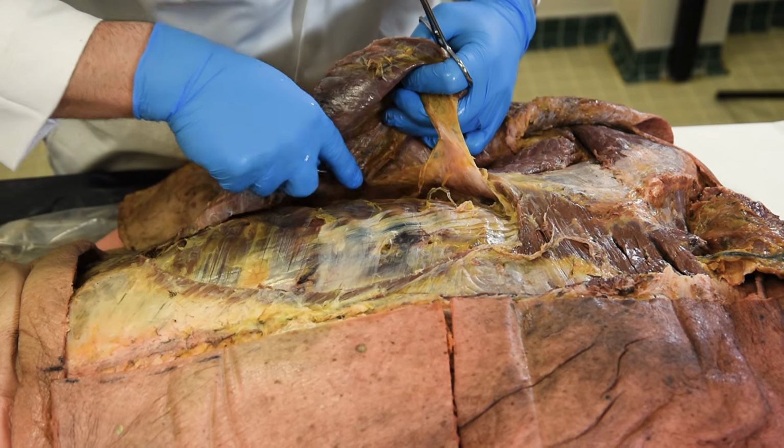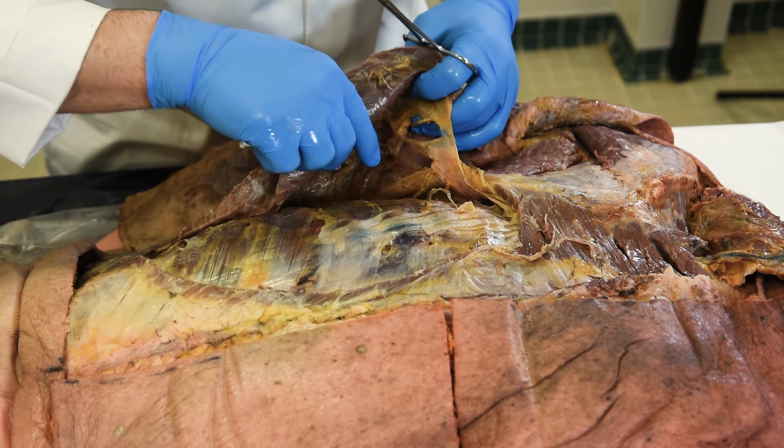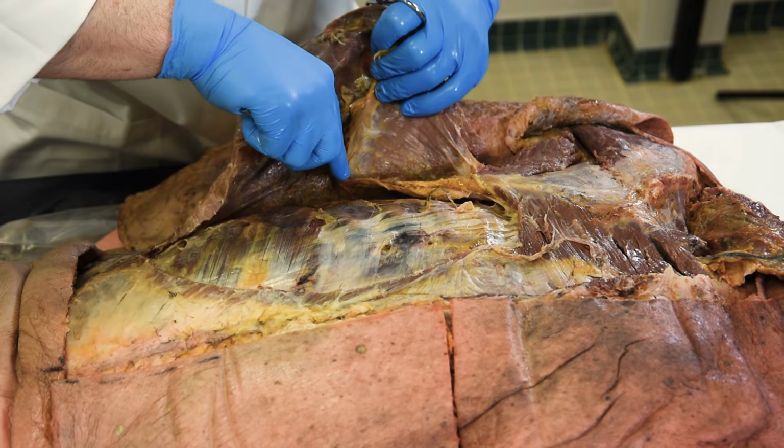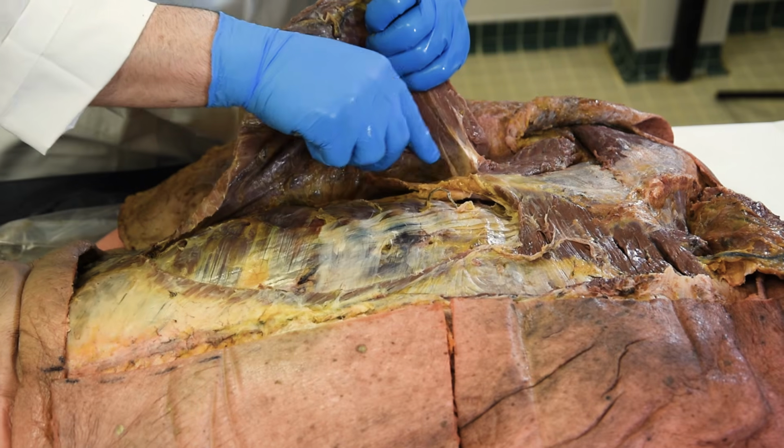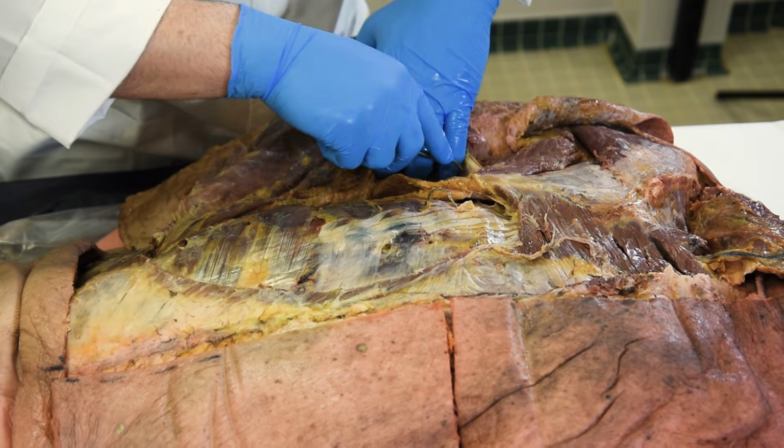As I'm dissecting here, I'm still using that blunt probe, just breaking through some of this fascia and now reflecting back the trapezius, or the latissimus dorsi, excuse me. We already did the trapezius.